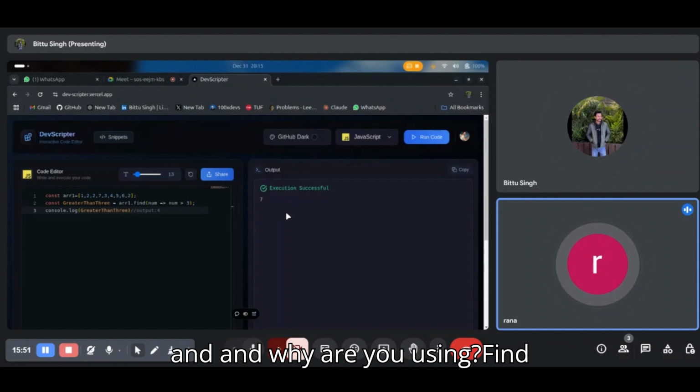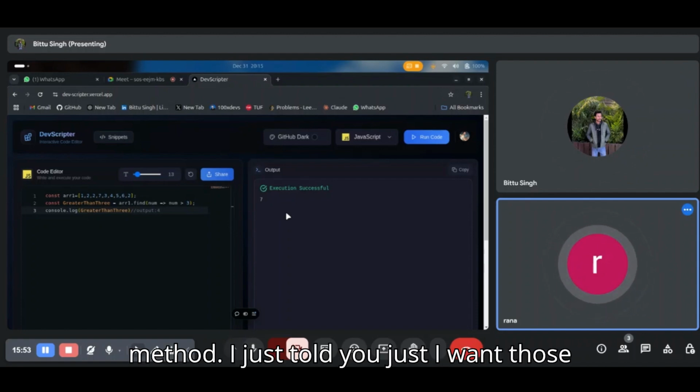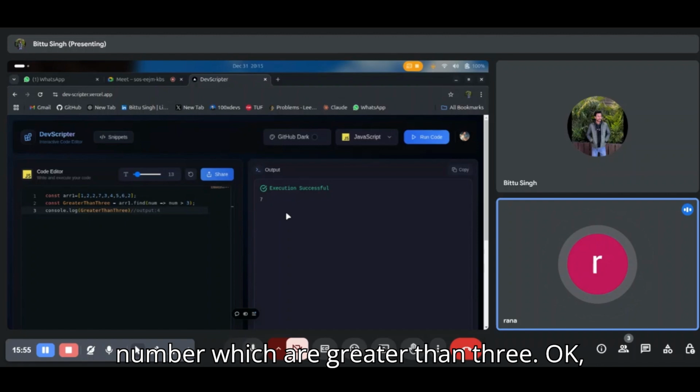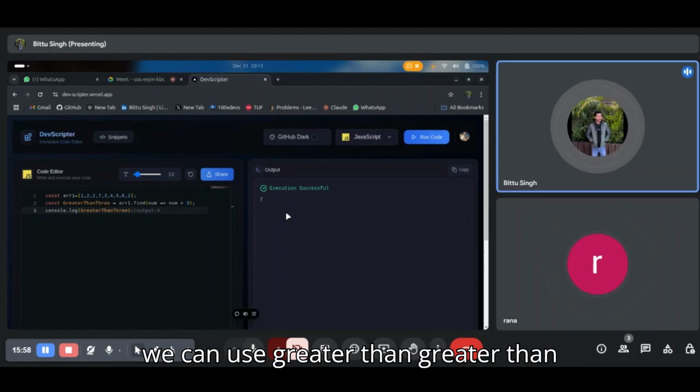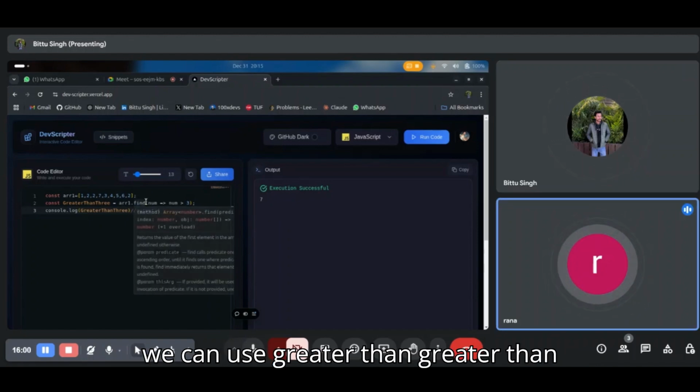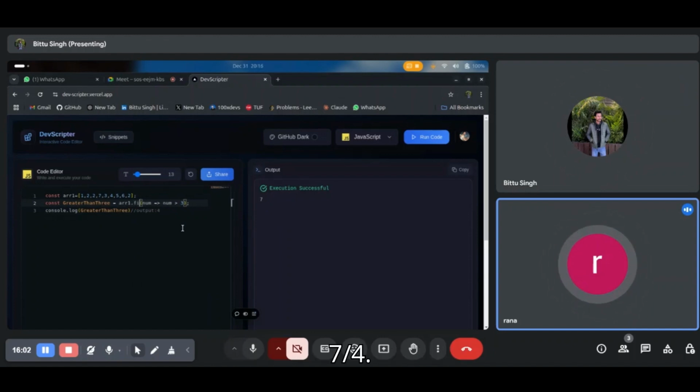And why are you using the find method? I just told you I want those numbers which are greater than 3. We can use the filter method as well. Greater than 3 means it will be 7, 4, 5, and 6.